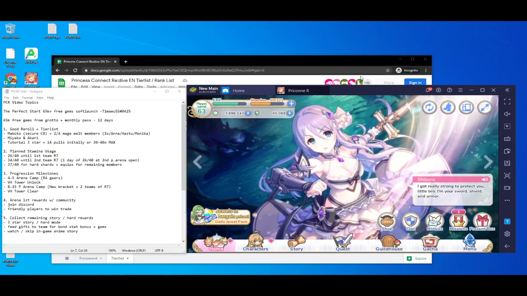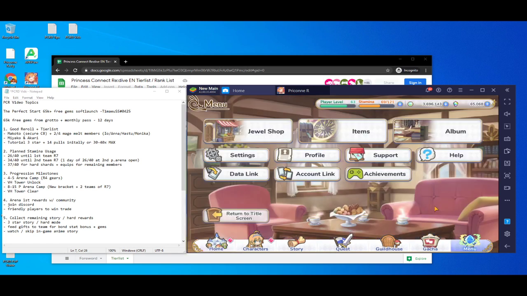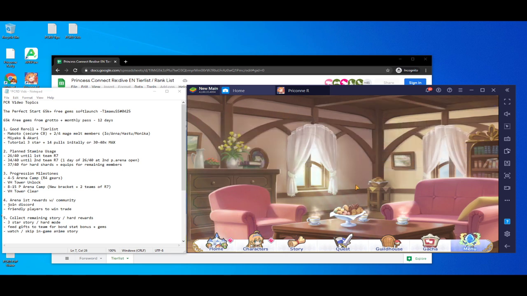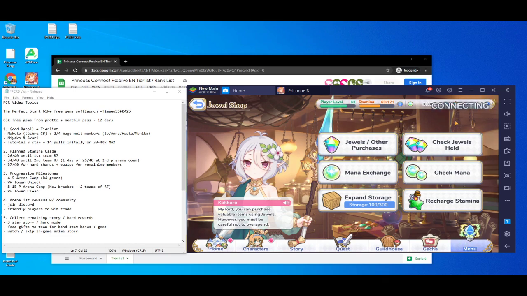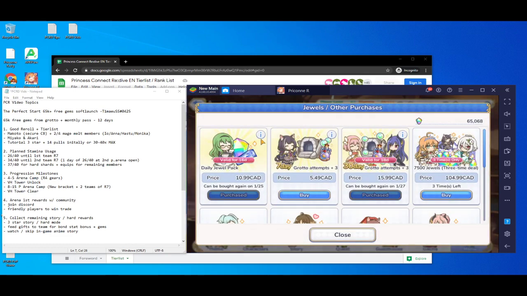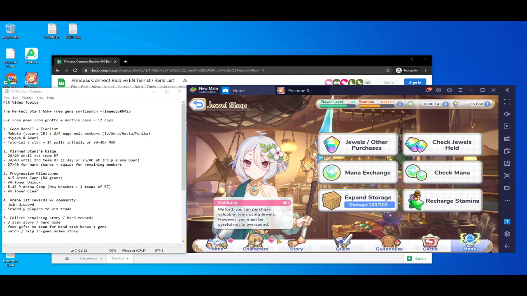So if we look at my account over here, it's my alt account. I think I really did well for my alt account this time. I started with my main account, and of course I've experienced playing on the CN server prior, so I kind of know what to do and what not to do. And you can check here that for my alt account I have currently 65,000 gems, and those are free gems, or free jewels. And you can see on the purchase history that I only have the daily jewel pack as well as the 30-day grotto attempts, which doesn't give you gems, but the daily one does.